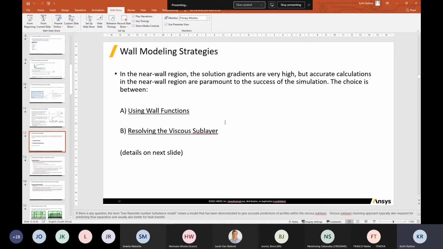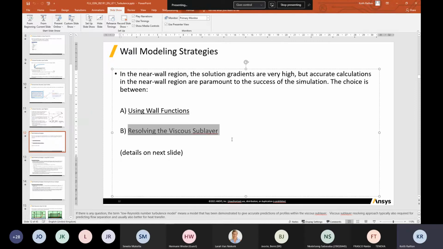And we'll speak about what y plus that needs to fall into. And then the next is actually resolving the viscous sublayer, meshing the boundary layer and explicitly solving it using the mesh, whereas with wall functions you are using empirical relationships to represent what's happening near the wall.